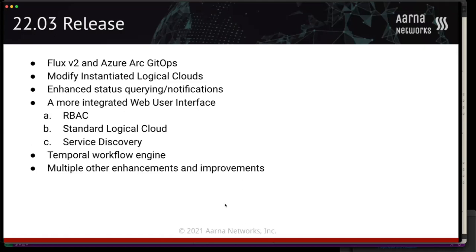Standard logical cloud. As I explained, there are two kinds of logical clouds, admin and standard. Until now, on the GUI, only the admin logical clouds were supported. Now the standard logical cloud has been integrated as well, because it is tightly integrated with the whole RBAC flow. Once RBAC is implemented, the standard logical cloud integration had to be done.